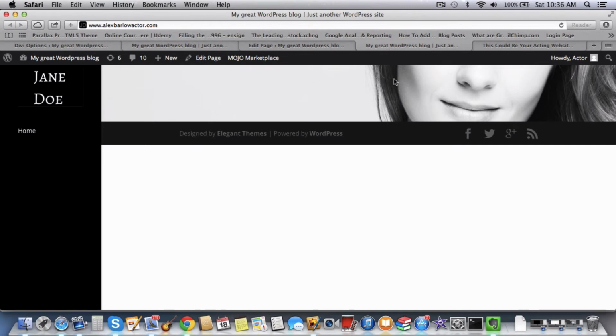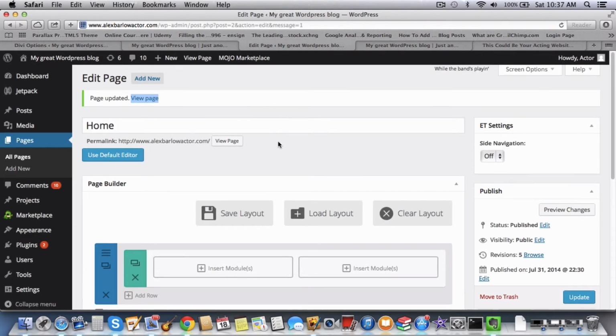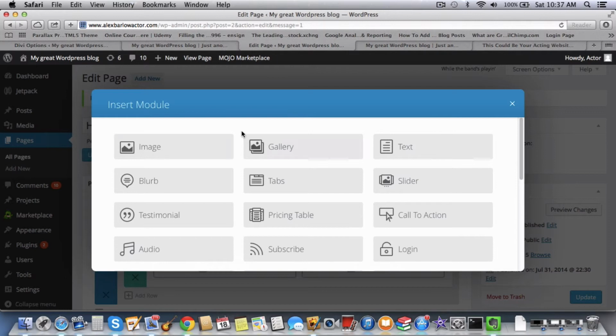So you can see it did create it as a background, but it's not big enough to fill the whole space. So the little workaround we're going to do, we're going to go back into our dashboard here. This is why we created the two modules. Click this one right here, insert module. We're going to insert basically a transparent image that's going to go on top of the background and stretch it so that the background is big enough to take up all the space. It'll make more sense when you do it.